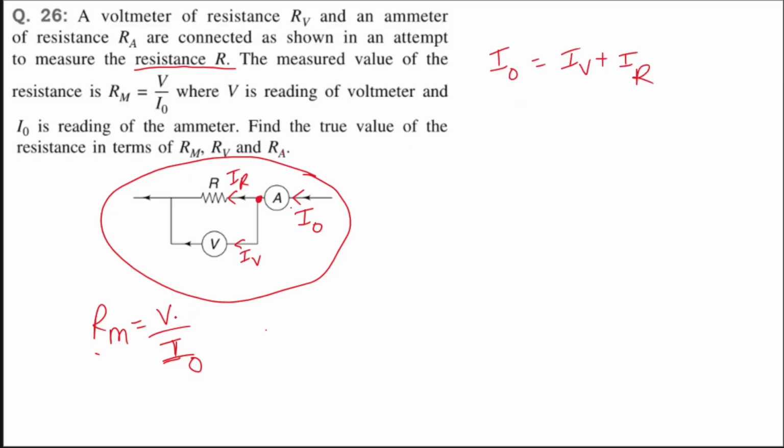But in general, we design a voltmeter in such a way that it has a very high resistance. And that is because it can then serve the purpose of a voltmeter. So it has a very high resistance, and in that case we can assume IV is 0, but it is not 0, right? So by taking IV equal to 0, we will get the measured value of resistance. And in that case, IR will become equal to I naught, and then whatever is the voltage drop across R will be the reading of the voltmeter, which is given here as V.